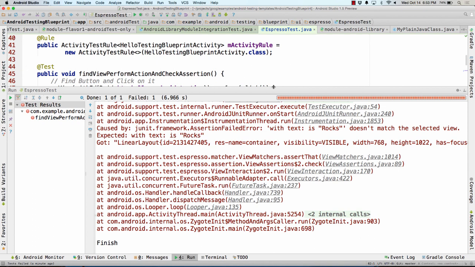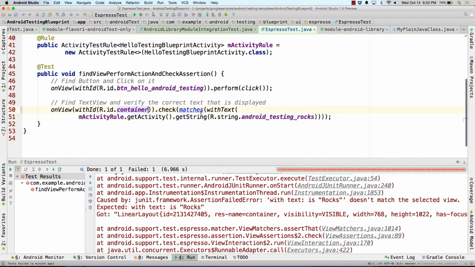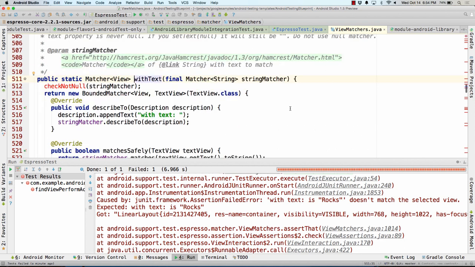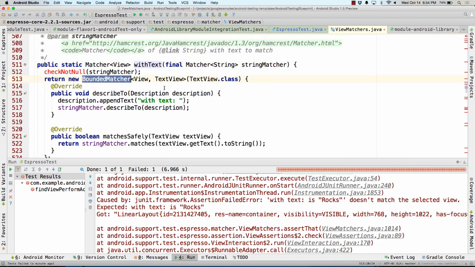Let me see if I can click through and actually show you the implementation of this guy. No, not like that. This click. So with text, bounded matcher. So bounded matcher is a Hamcrest matcher, which a lot of Espresso matchers are built on top of. And what it does is that if the constructor has a generic, which I give it a text view already.